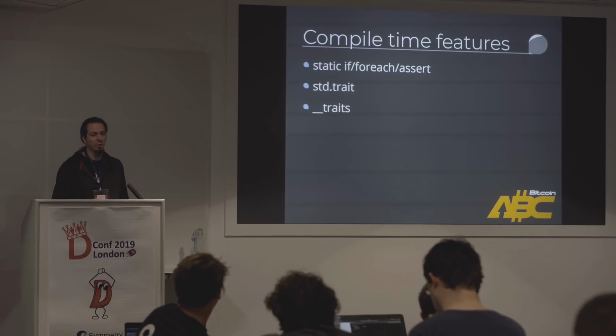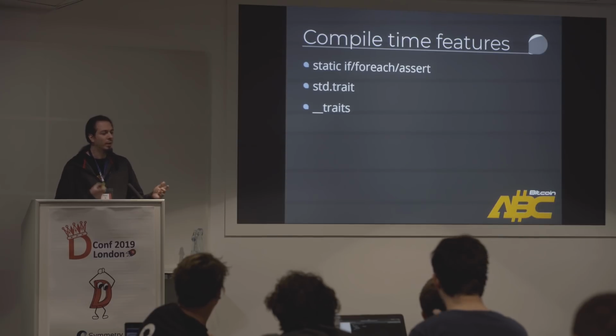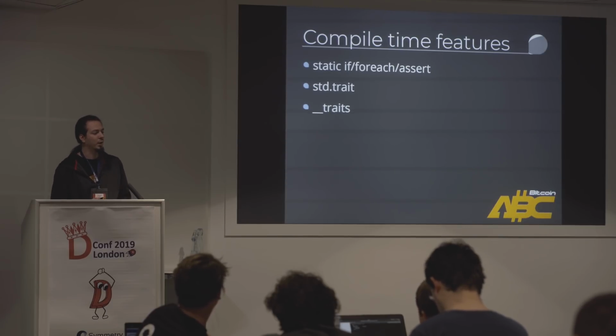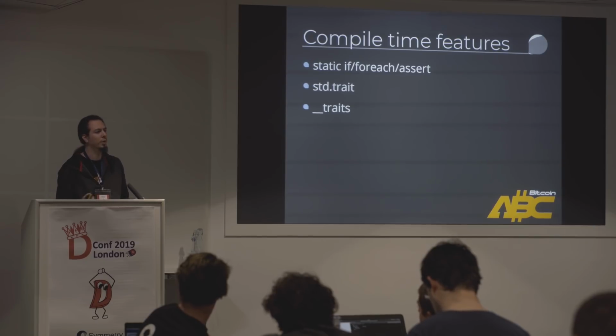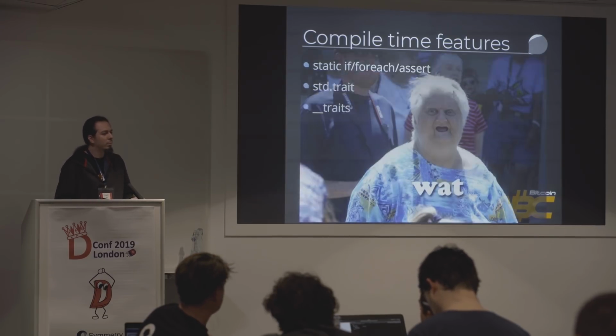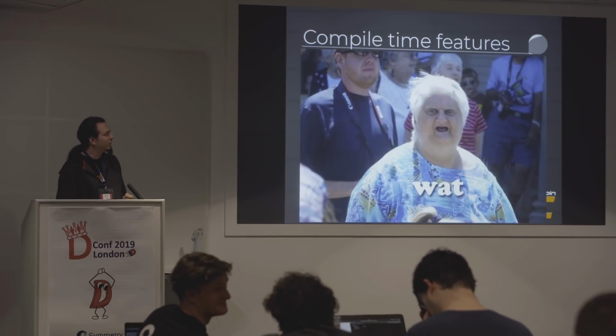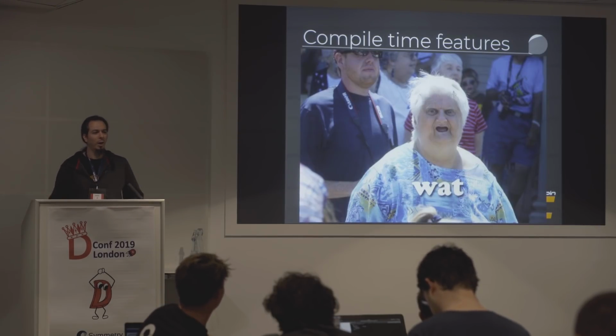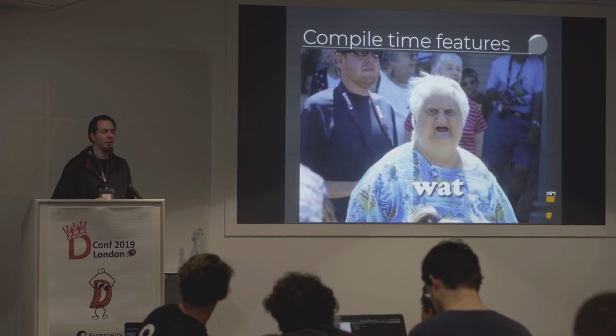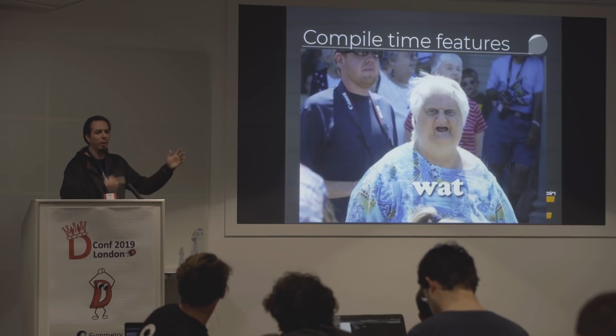So we have compile time features, they are great, right? But we have language constructs like static if. We have __traits that does half of the thing that you need to do and not the other half. And then you have a bunch of very bizarre compiler traits where none of them works consistently. And what is that, right? It's very complicated. Nobody has any idea, we just copy paste recipes, just like the C++ guys do with templates, where they unwrap 25 different series of templates to do whatever they need to do.